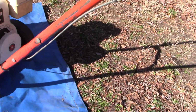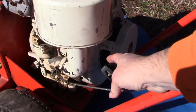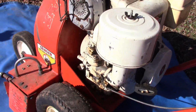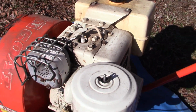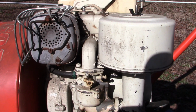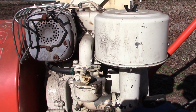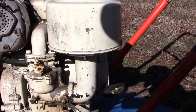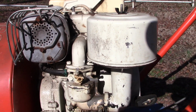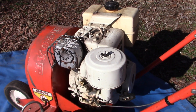We got our throttle control here. I observed that it's not locked up. So engine spins. We'll have to check and make sure it's got some oil in it. And we'll see if we'll start by seeing if it got spark, and then if it does, then maybe we'll shoot some starting fluid directly into the carburetor and see if it'll fire on that real quickly. And we'll just take it one step at a time, as we do with all of these projects.